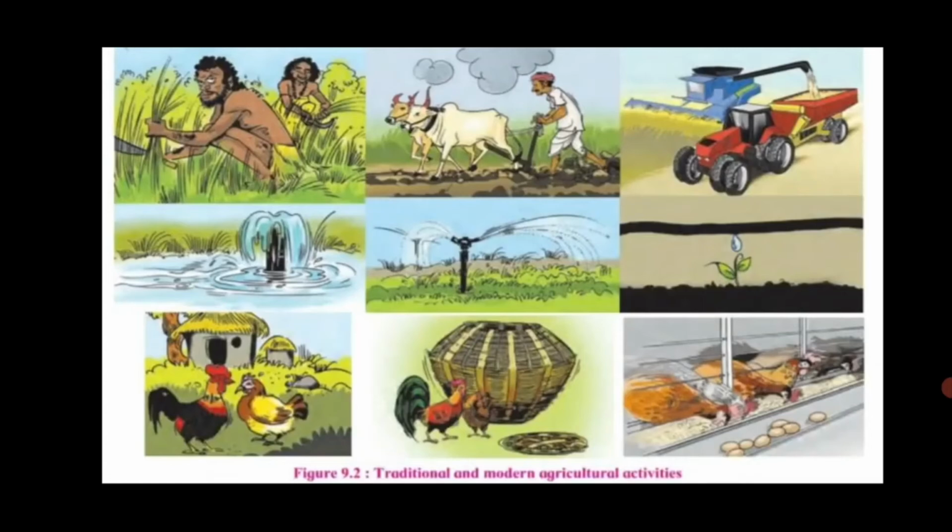In this picture, we see the changes in agricultural practices. In the past, primitive man had to wander in forest to sustain himself on the collected forest produce. Later, he learned the art of cultivation and started getting greater production from the land. Through this, he could provide for the whole year's need for food grains.